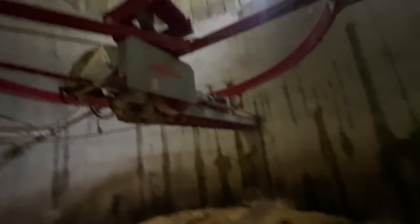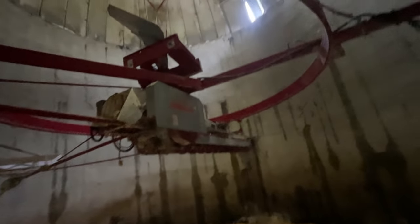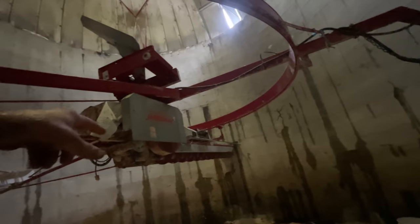Once the unloader gets down on the feed, we have to take the gooseneck off — the blower pipe — because this unloader's got a blower on it. We'll pull the distributor panel off, set the gooseneck on, then the material goes out the door and down the chute. Before this unloader gets down any farther, we'll show you how this works. It's a single auger and it pulls the material into the center of the unloader, where a blower propels the material out and up through the blower neck and out the silo.